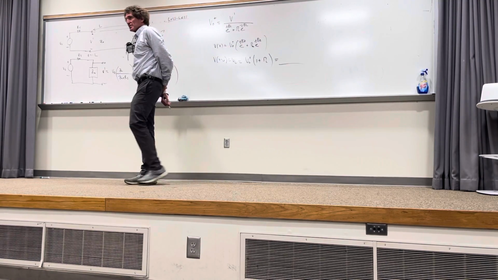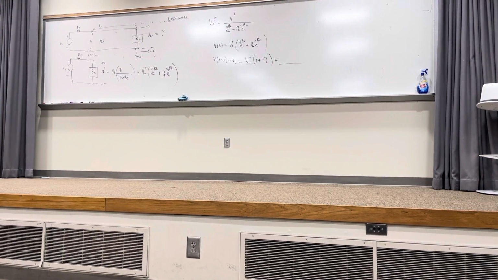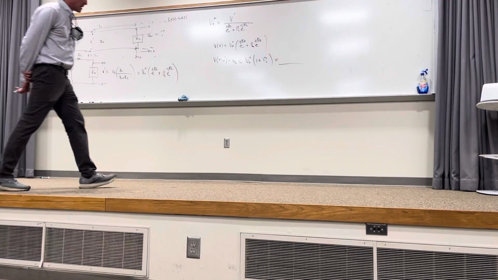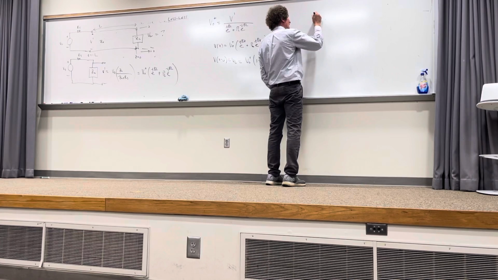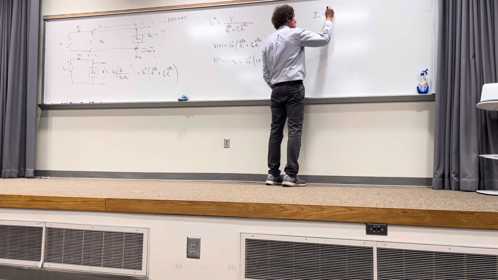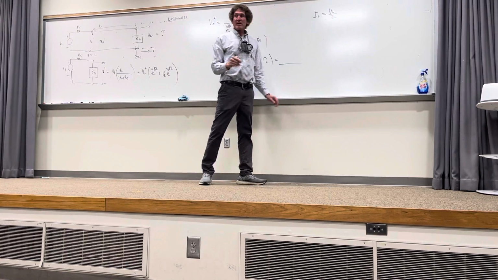I'm going to ask you a question. Do y'all agree with that? The voltage at the load. How do I get current at the load? Just think. That's it. Just divide by the load impedance. Does that make sense to you? How do I get power at the load? I can put it up here just for completeness. I can say, therefore, I at the load would be equal to V at the load over Z of load, right? How do I get power?